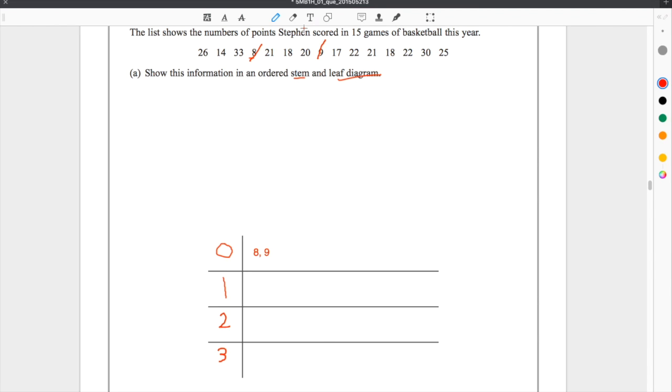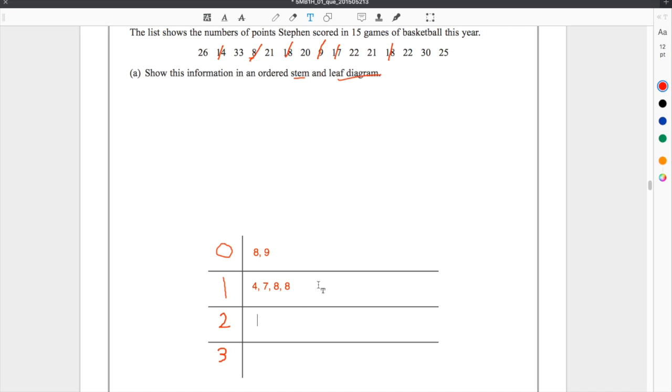So looking at the tens, we have 14 there, 18, 17, 18. So 14 is clearly the smallest, so we just write 4 because we've already written the 1 for the tens column. We then write 17, so 7, and we have two 18s. And then again, a single line through to show that we've done that.